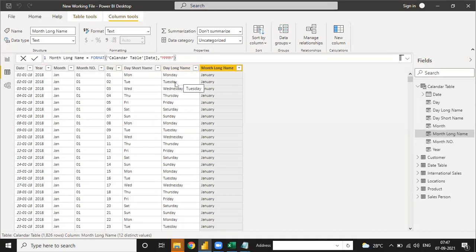It means just a simple thing, you can write down here the calendar auto function and just the format function, and as per your requirement, you can select your date table. And it is a very well arranged table, meaning month, year, month number, day, short day, long day, month long name. Okay, this is a very good table, not a short table. It is a very good table. So that is the reason to connect a date table.